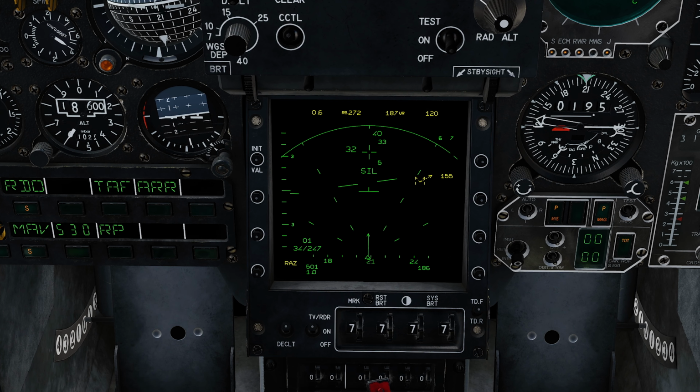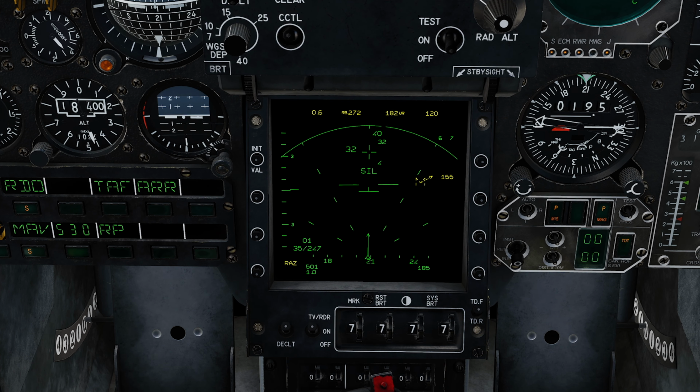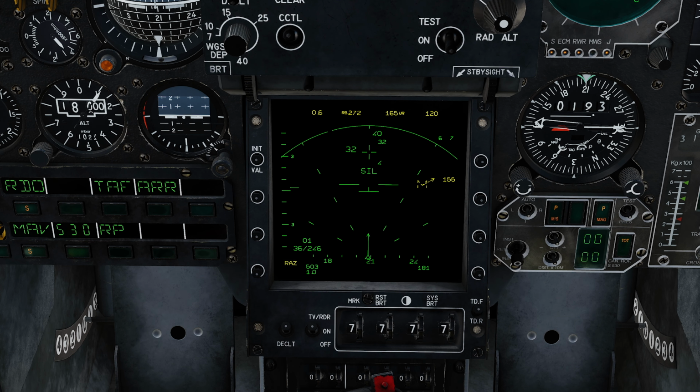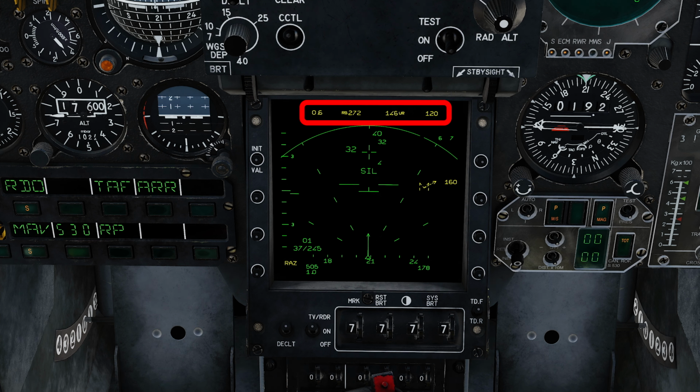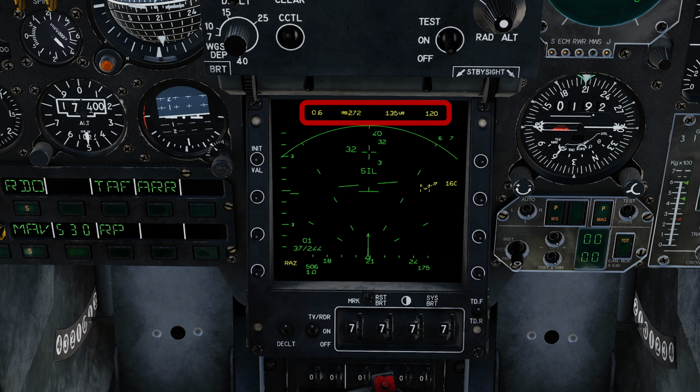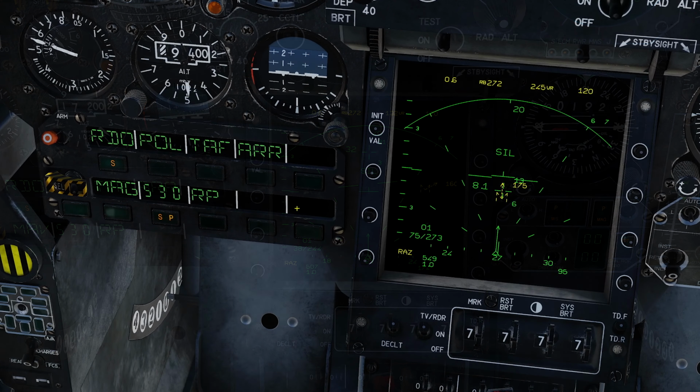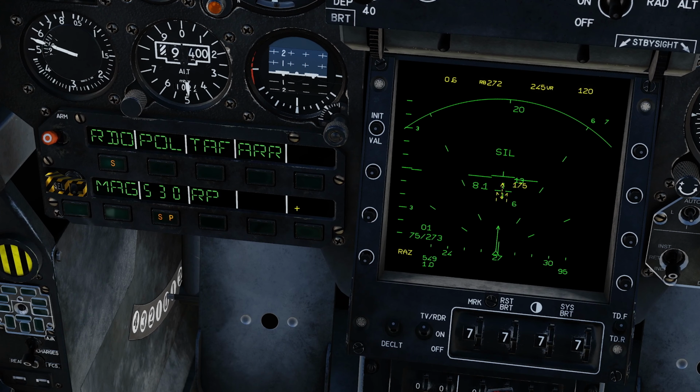It is my intention to sneak up on this target, so I am going to switch off my radar and maneuver so that I am behind him and slightly below him, to try and remain undetected. Again, just like TAF, we have the same useful information about the ghost target at the top of the VTB. Okay, assuming the enemy has not changed speed or heading, I'm just behind him.